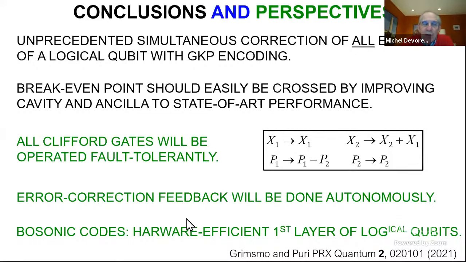Probably on the upper layers, you will need something resembling the surface code or the color code. But to be able to, in the first stage, arrive at the level of a very small error rate and high fidelity with the minimal hardware is very, very important. Because if you already need, for the first layer, something like 50 qubits per logical qubit, that is a tremendous experimental barrier to implement multi-layer quantum error correction.